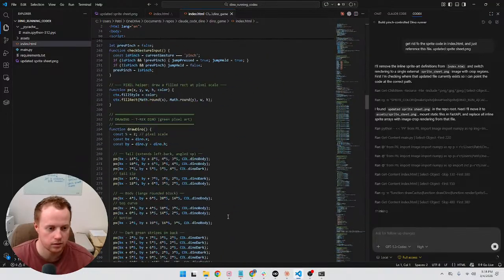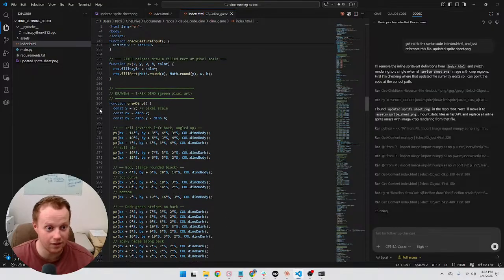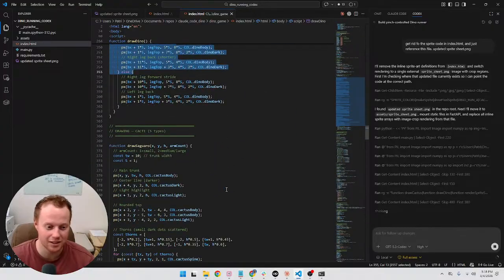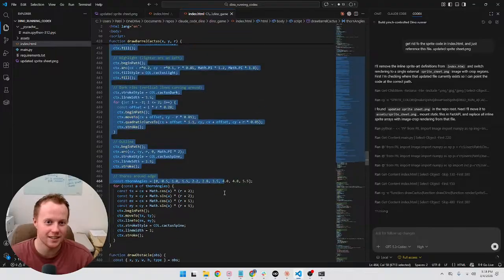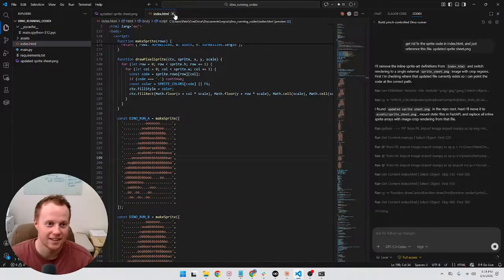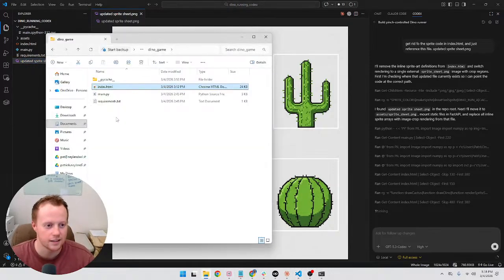Game engine. So it's really good. It drew it in HTML, which is so unnecessary because I gave it the actual file. But wow. I should give it also the updated one. Let's see. Let's just copy that and say.